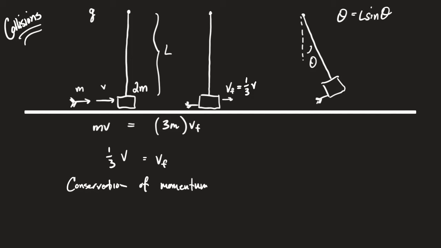However, gravity is a conservative force. So although gravity is part of the cause of this change in velocity, we know that during this time, the mechanical energy of the system is going to be conserved, even though momentum is not. Momentum is not being conserved because there's an external force acting on both objects. But energy is being conserved because that external force is gravity, and gravity is a conservative force.